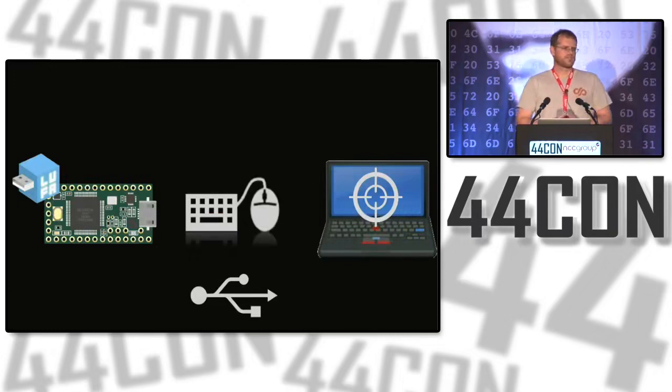The LUFA stack is really great because it provides a number of implementations of different USB devices that you can then build upon. Different USB class devices. And the great thing about USB classes and the class drivers that go along with them is that they're standardized. So the various operating systems all come built in with drivers for these standard USB classes. Which means that if you plug in a printer, you don't necessarily have to have a driver in order to speak to it. You may need a driver that speaks the language that the printer understands, but you can interact with the printer itself. You don't need a driver to plug in a USB sound card or a USB headset or something along those lines, because the drivers are built into the operating system.